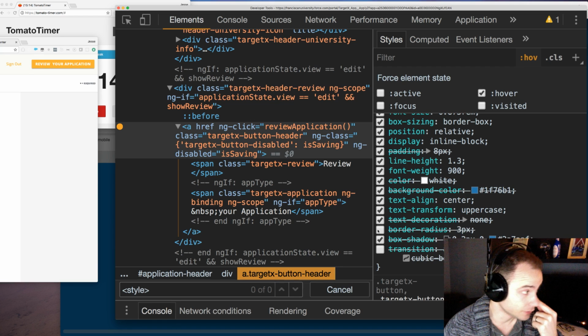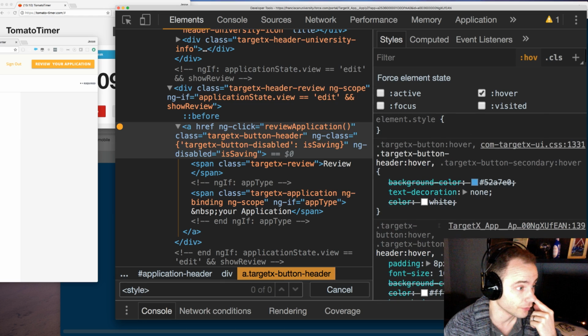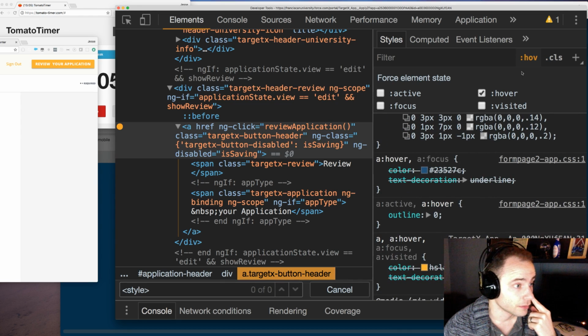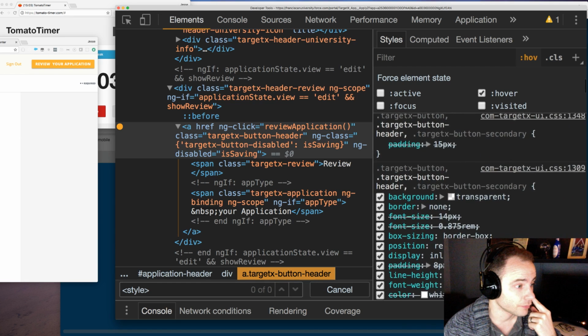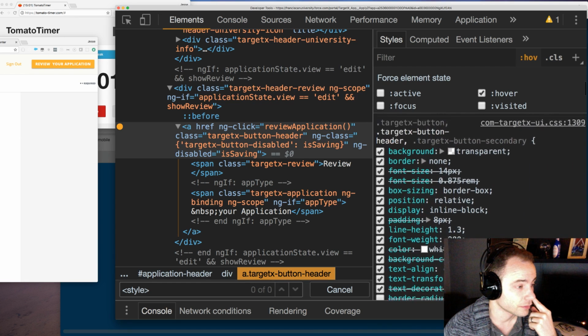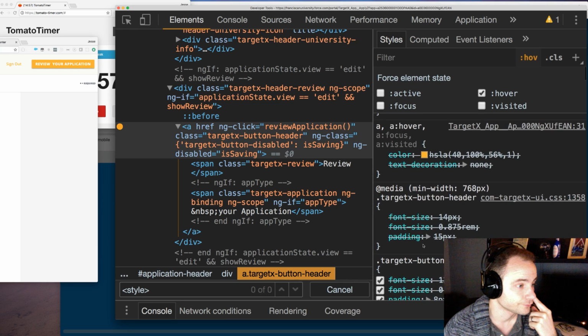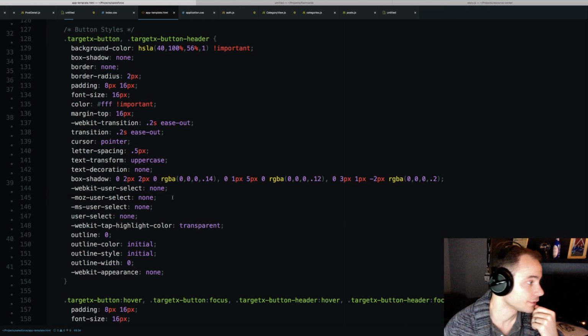Well, let's do what we know we need to do. We need to get that border radius working, in particular on, well, this isn't even a hover style. Let's go ahead and throw important on that border radius.